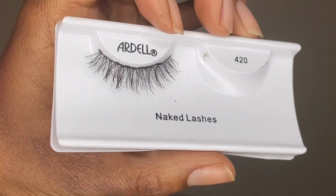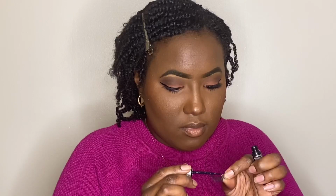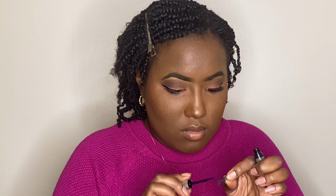The lashes I'm using today are the Naked Lashes by Ardell, and these are in 420. I'm just applying the Strip Lash Adhesive by Lash Couture, and this will help give that sticky, tacky feel that I need so that my eyelashes can actually stick.